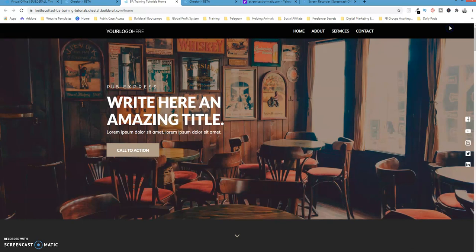First of all, remember that currently in the Builderall platform for the Cheetah Builder, we only have the pinned element for the box element to work on the desktop, and it doesn't work currently on the mobile. So what you would have to do on the mobile side is just hide this element on the mobile site currently. Hopefully sometime in the future, the developers for the Cheetah Builder will be able to figure this out where we could have this floating or pinned element on the mobile version also.